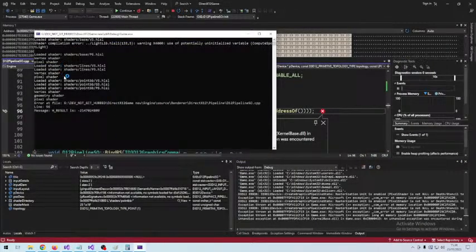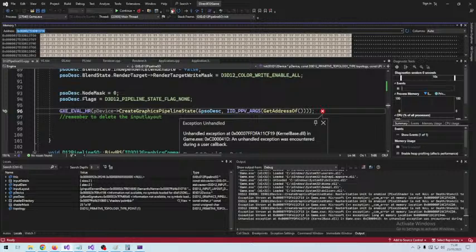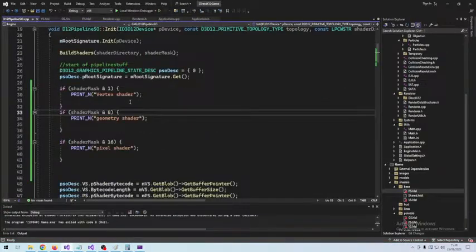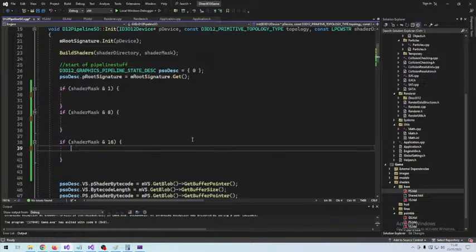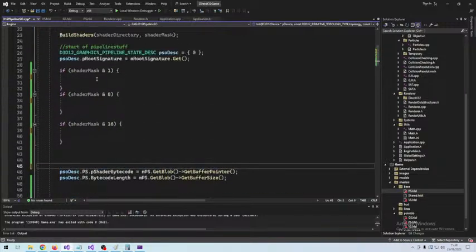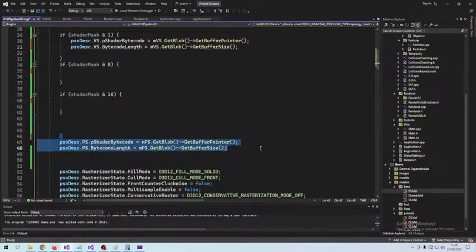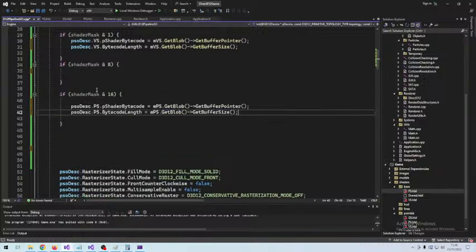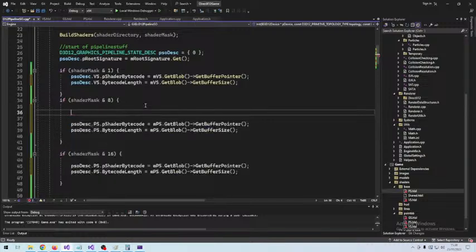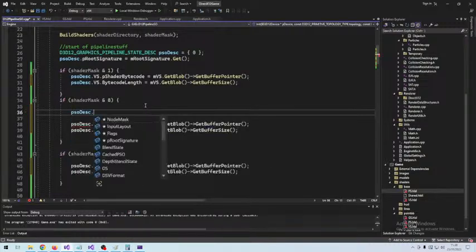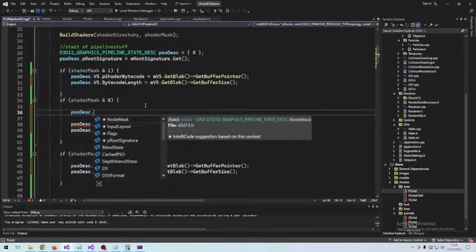Let's see, pixel, vertex. Yeah, okay, so this works. We're simply just checking if the flag is set. If the bit flag is set, we do like that, we do like this. Here, so it's because it doesn't know what the output is.